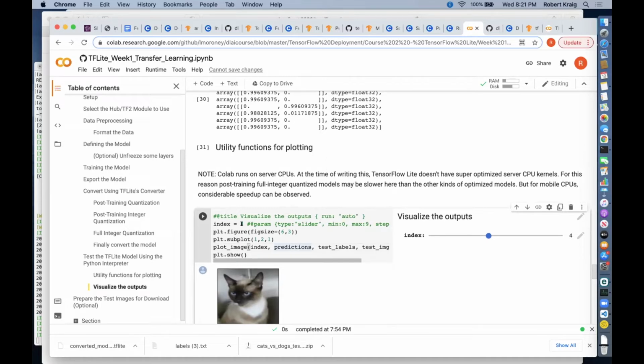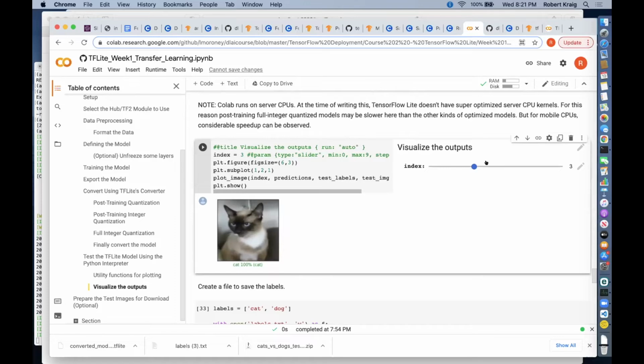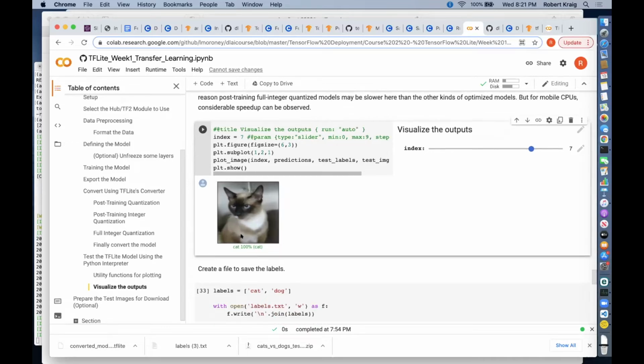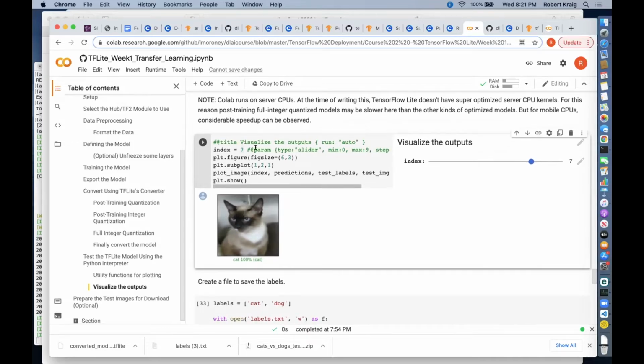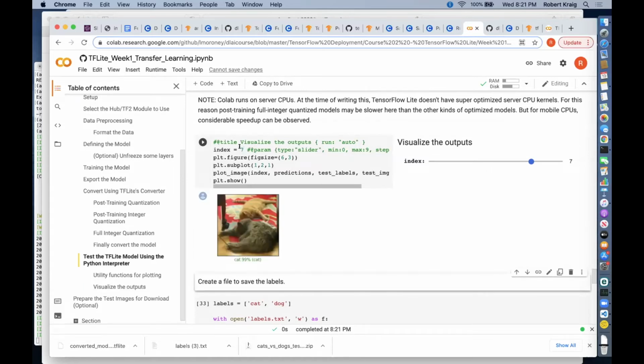Maybe I decoupled it from... No, you can just change that index. It should update. I was playing with this code earlier in another Colab, so I'm not sure. Hit the play button. Okay, there we go.